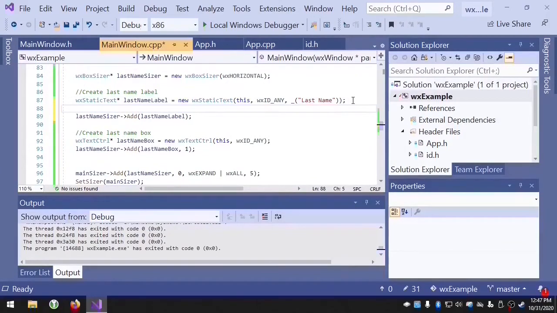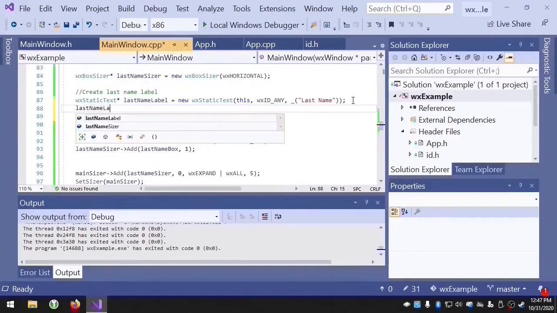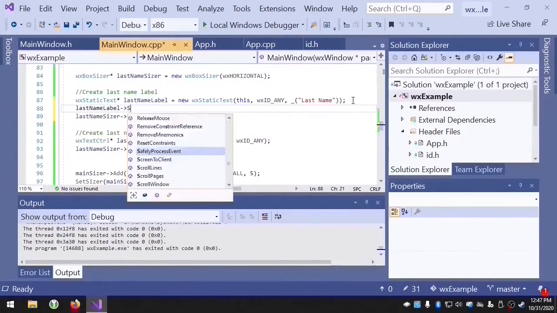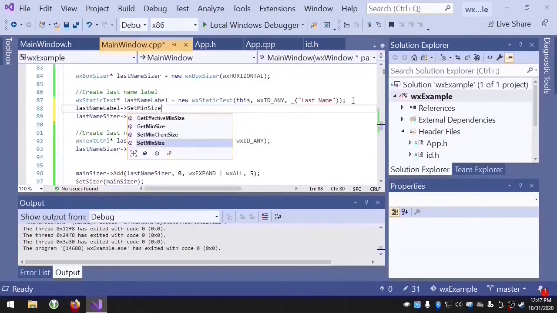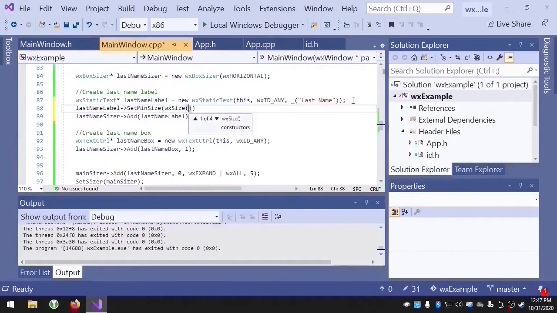And then we'll set the minimum size. I'm going to set the width to 125 pixels. And I'm going to keep the height the same.